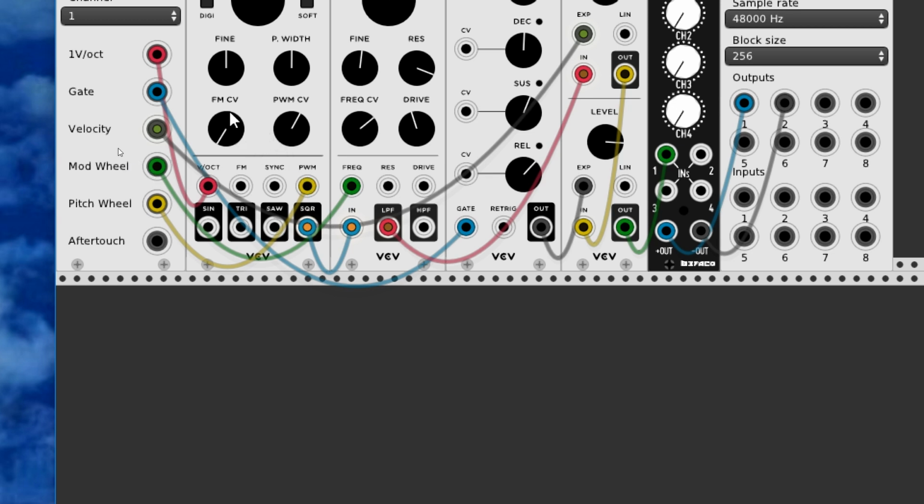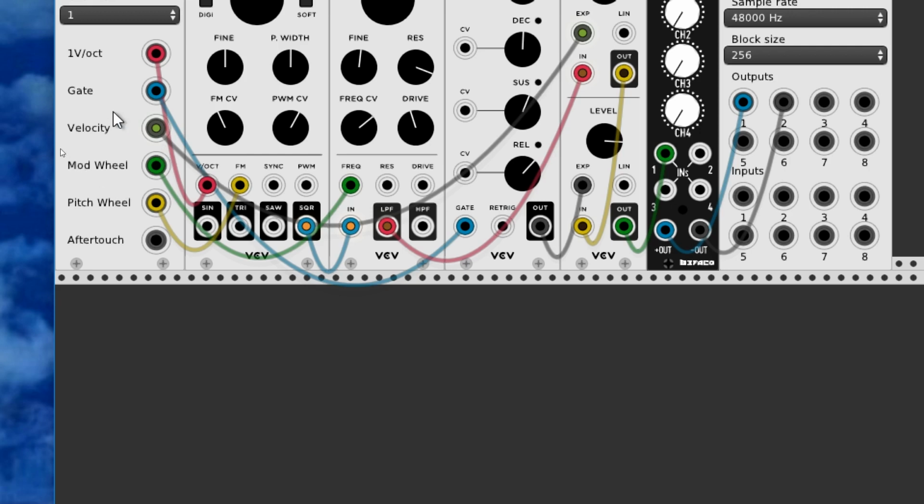And the same thing here with FM. This FM would regulate how much FM change it would allow coming in here. For example, I'm just going to move this over here. Now the pitch bend wheel's going into here. No change when I use a pitch bend wheel, but then I turn this up.